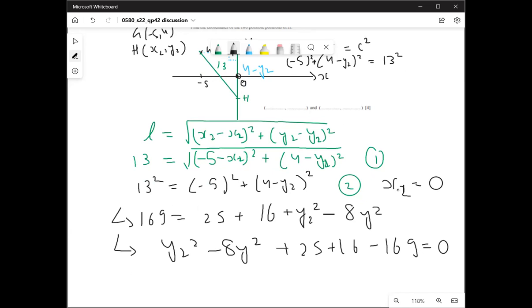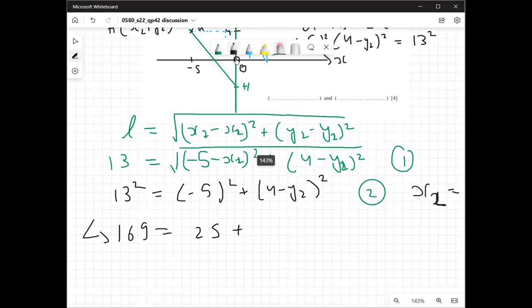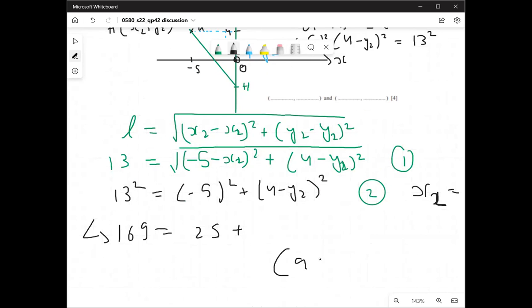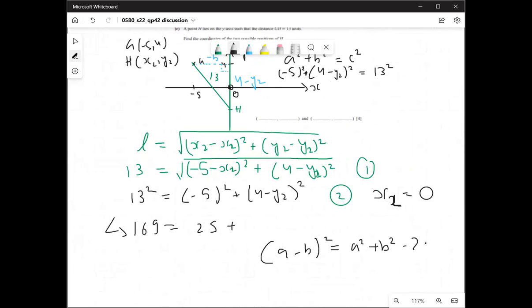Yes, Anas, ask me. How did you get that? Okay, I didn't understand the method. Right, okay. Let's remove this from here. If I have anything like this, a plus b whole squared, this will be a squared plus b squared plus 2ab. And this was a minus b whole squared. This would be a squared plus b squared minus 2ab. It's minus now.